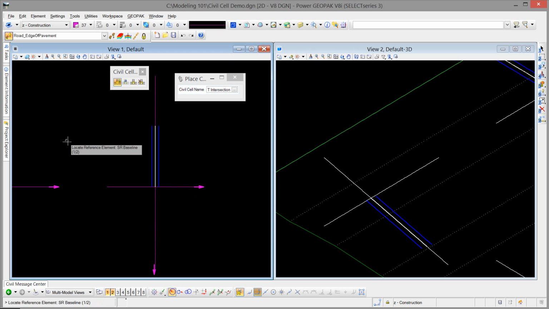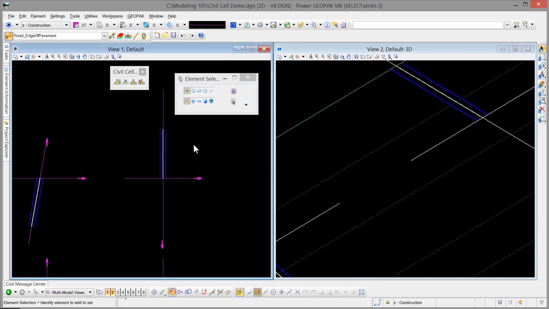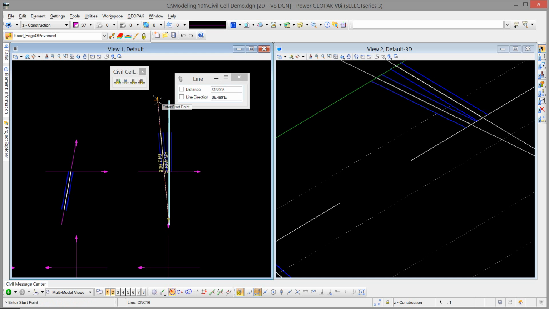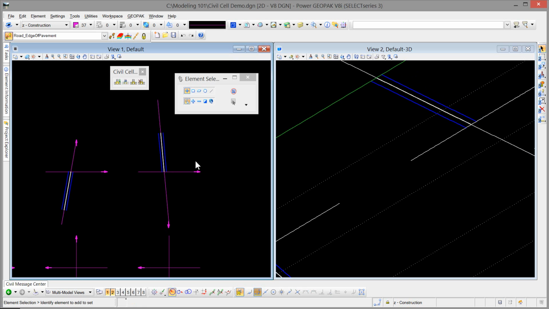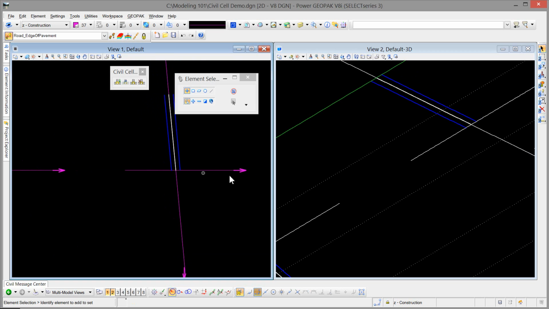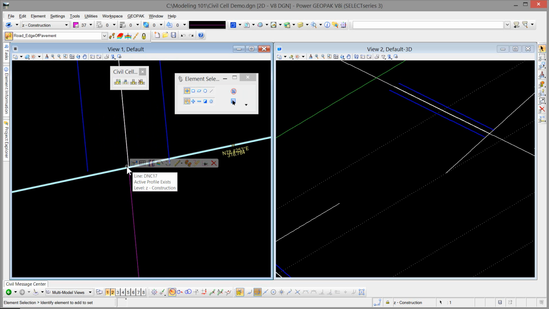And when we accept that, if we go look at our model, did it work? Yep. Okay, let's find out. Let's move this one now and see, does everything move with it like we expected? Is this still snapped at the intersection? Yeah. Okay, well, what about if we move this line? Whoops. Does it all hold? Does that intersection hold? Sure does. Now these will get trimmed out by your radiuses, so don't worry about that. The main thing you're studying here is the vertical, and is the intersection maintained?